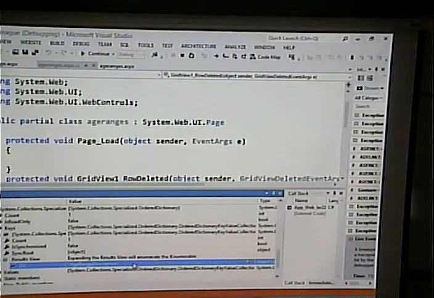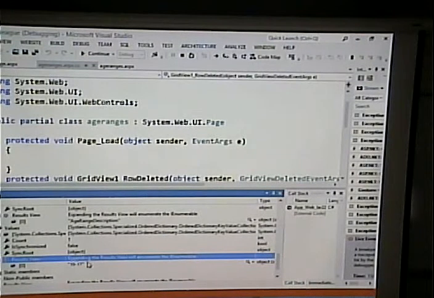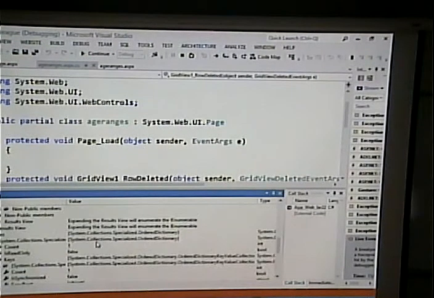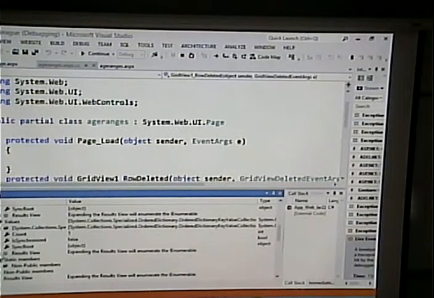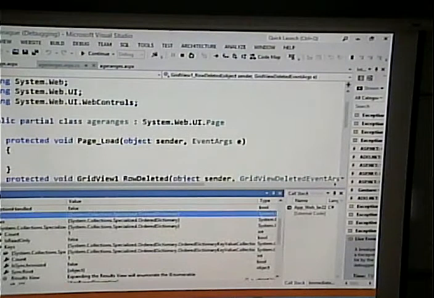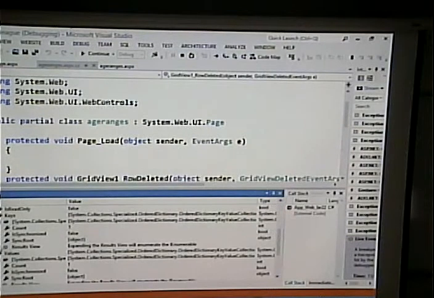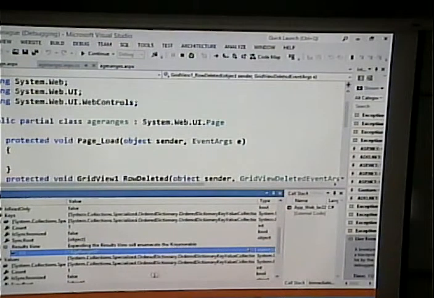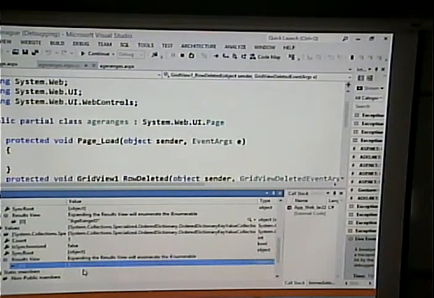Age range description is a non-key field. Alright? That's not what we want. We don't want to delete by age range description. But if we look up here. What was that results view? We're getting there. Let me go in. So it's not in the values. The values, remember, showed non-key stuff. And that showed the age range description. So we're going to look into keys. Results view. Age range ID. Values. 5. We have a winner. That is what we want to get to.